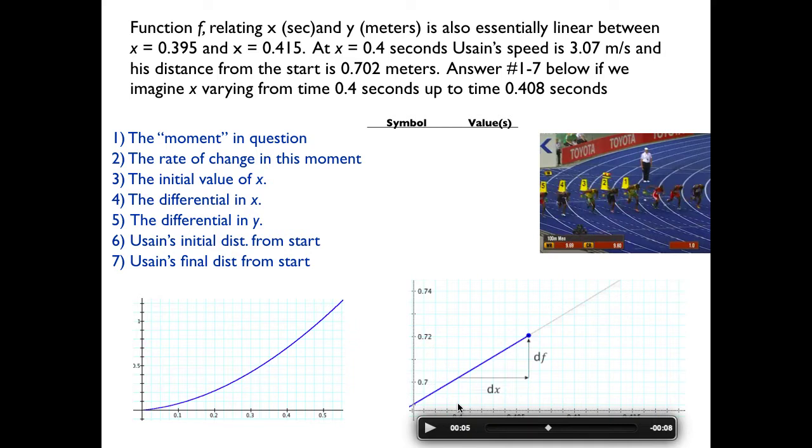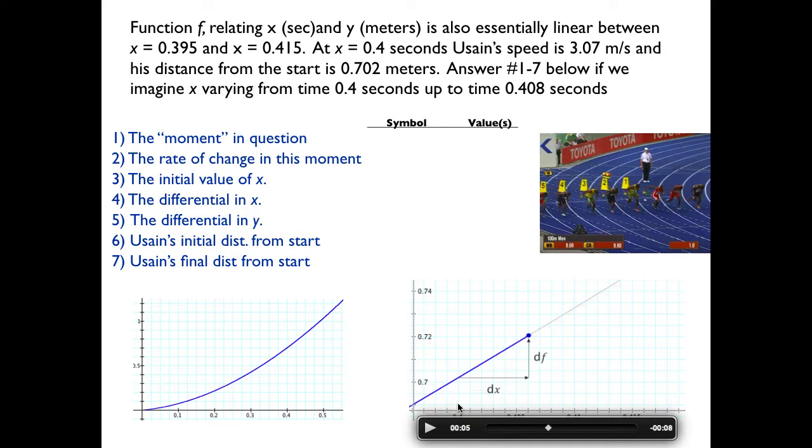Depending on how close we zoom in, it is closer to being precisely linear or farther from being close to linear. But to the naked eye at least, it seems reasonable to say that, oh yeah, I should be able to state a rate of change, which in this case is a speed for him. Over this interval, it's not really changing a lot. He's not getting faster and faster.